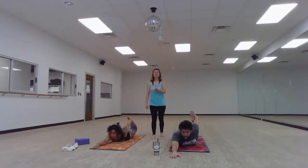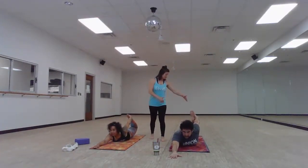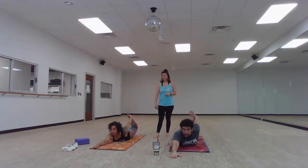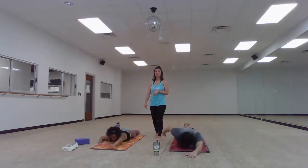Kick up. Relax your chest. Let your kick pull your shoulder back. Kick. Squeeze in. Toes up. Press down. Lift your chest. Change, switch sides. Left arm forward, right arm reach back.